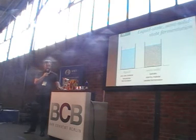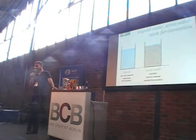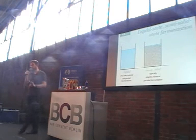Now then, the next stage along is what would be called semi-solid state fermentation. Now this does happen for some baijiu.